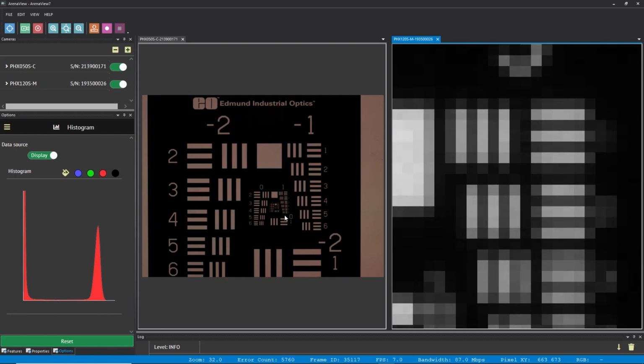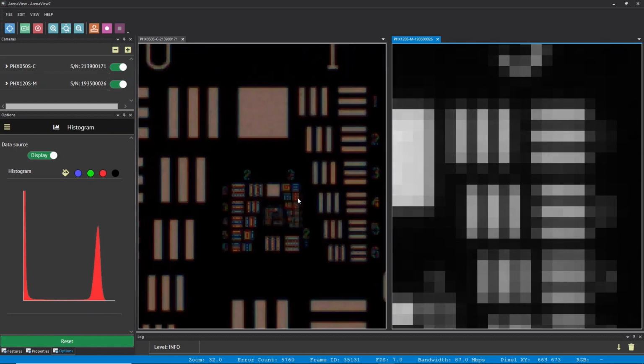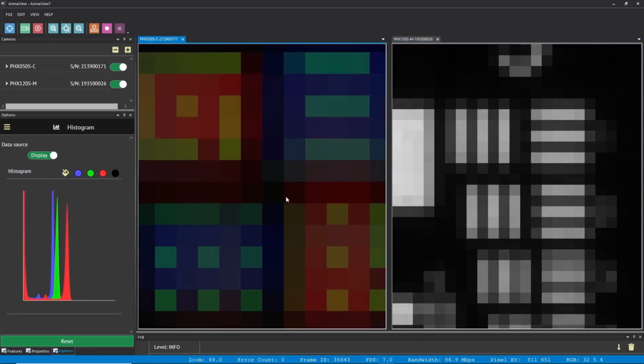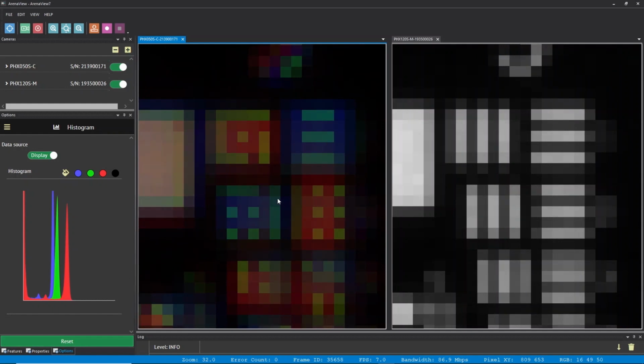And we'll do the same on the color camera here. We're going to see some really interesting stuff as we zoom into the color camera. We can automatically see that right now, on the monochrome camera we're getting really good resolution still. I of course have to move that because, again, we're trying to line up exactly 1 pixel over the top of this object here. But you can clearly see the different features.